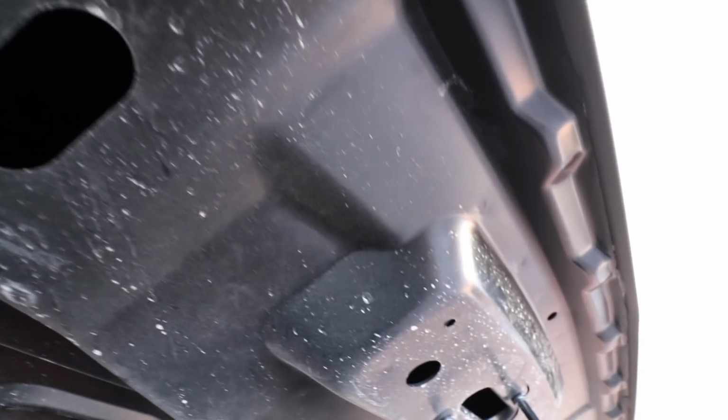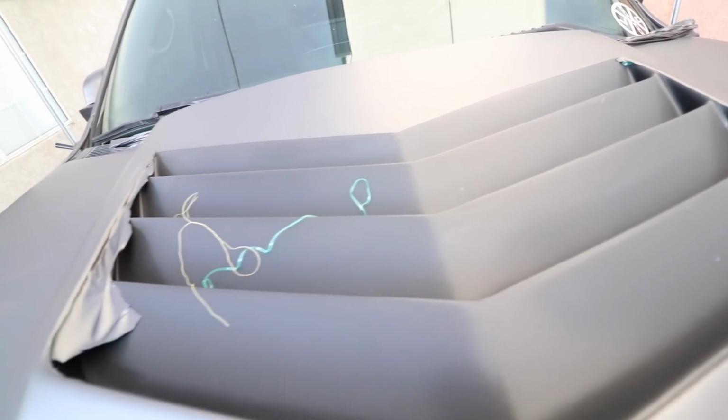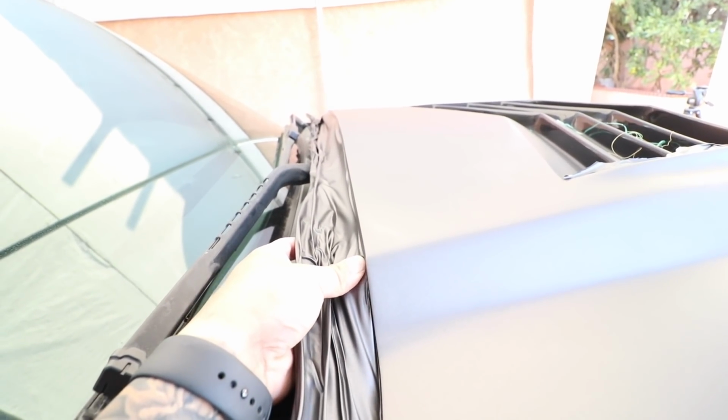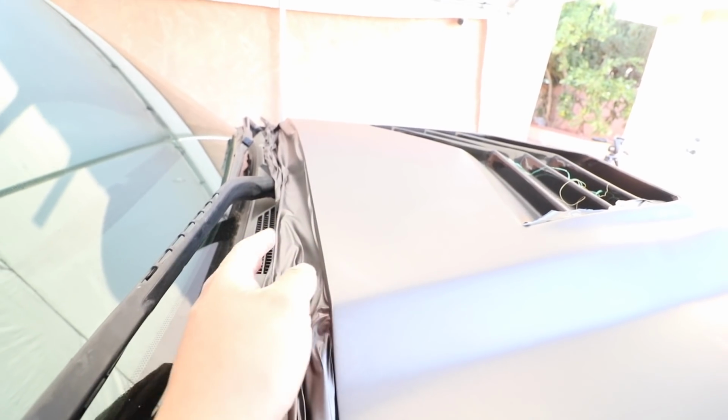No lifting or anything. So we still have to go ahead and finish trimming this area here and the backside here. I had already done a little inlay back here, so all we got to do now is just trim maybe like an eighth of an inch to overlap, so we have no exposure of the color. But there we have it. Look at that.